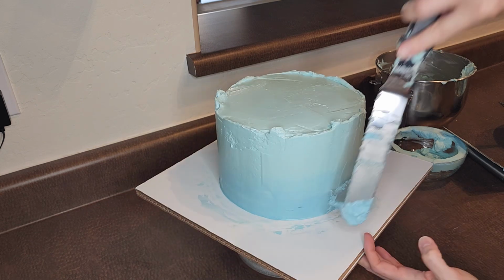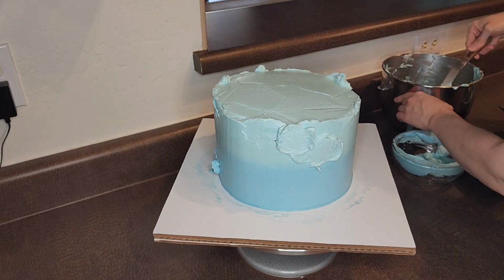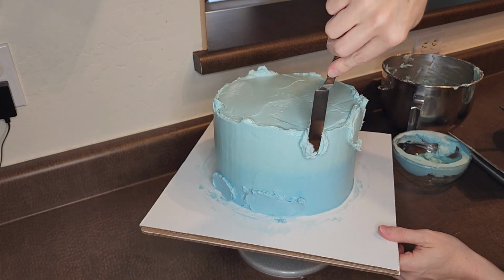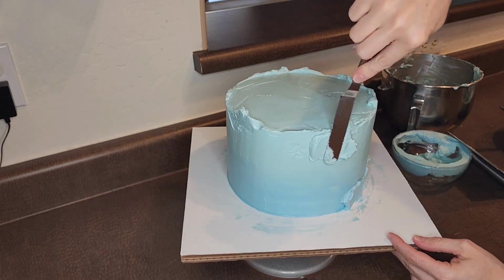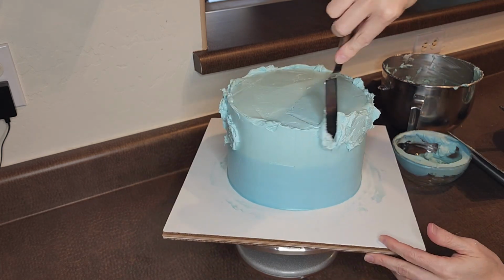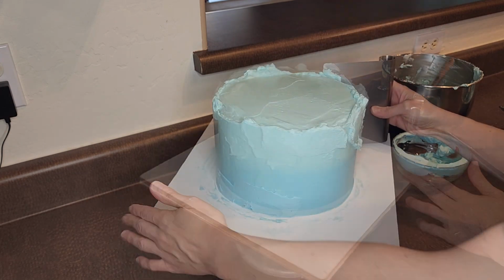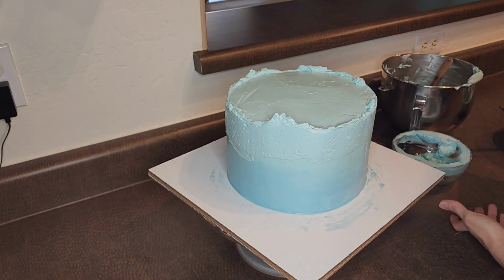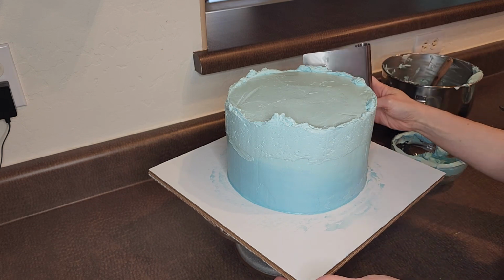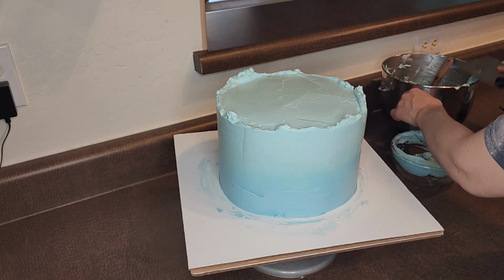And now I'm just adding in some extra buttercream where there were craters and holes in my buttercream where it wasn't quite thick enough. So I'm just adding some more buttercream over those spots. And now we just go back in with that scraper again. Hold it at a 45-degree angle, lightly hold it against the side of your cake and just turn that turntable.